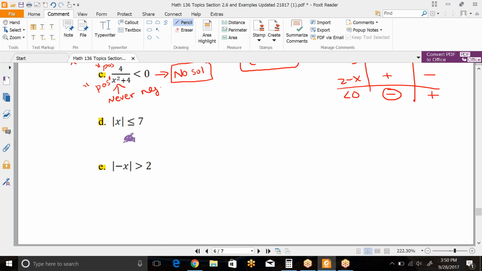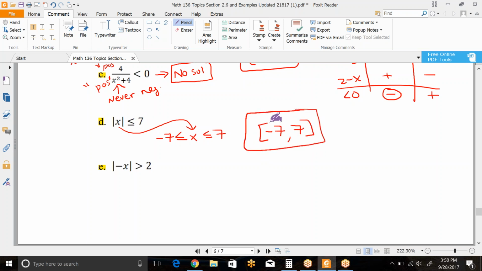Okay, then we had 2 or 3 more left. So this is the absolute value with a less than. So we take our argument. We place it in the middle using the same symbol twice, this symbol right here, between negative 7 and 7. There's nothing to solve on this one, so the answer is negative 7 with a bracket to 7. So less than should always have a number and a number as the starting and the ending. This one's a greater than case.